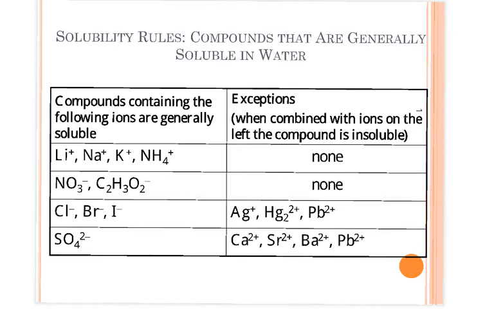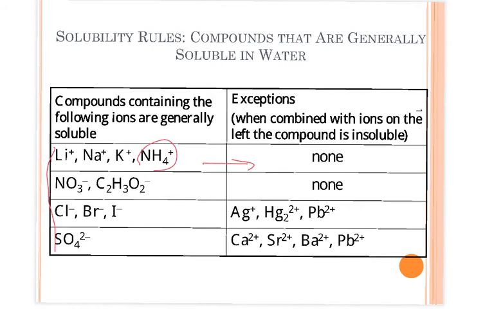And we know that some things, like we said, are soluble and others are not. These are some solubility rules for compounds that are generally soluble in water. I don't expect you to memorize them. I will give you this on the exam, but I expect you to have a general idea of how to use this table at least. So we have compounds that are generally soluble in water, like these here. Whenever you see these, they are generally soluble in water, but there are some exceptions. For this one here, there are no exceptions.